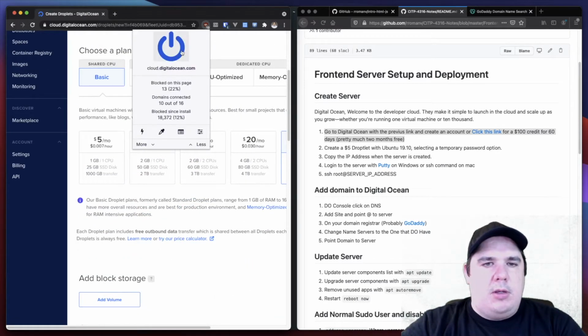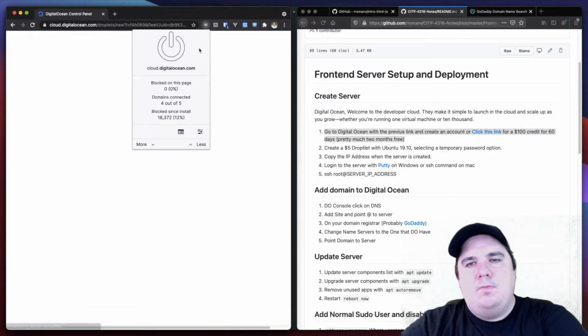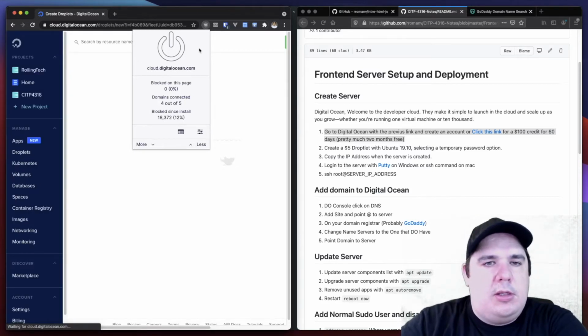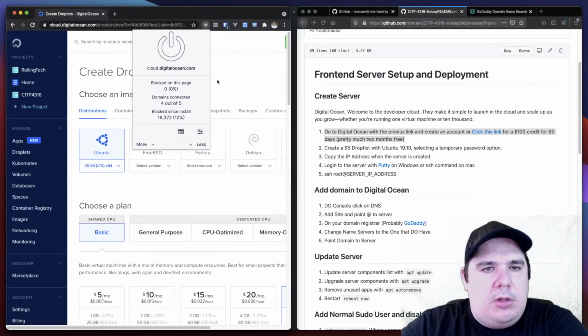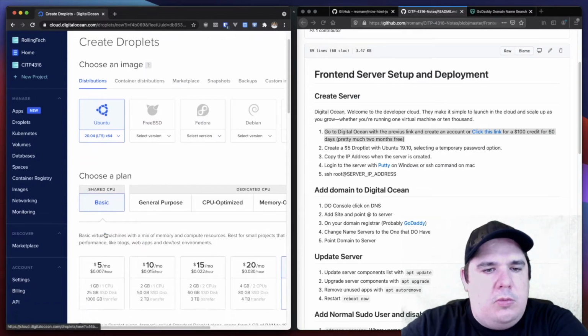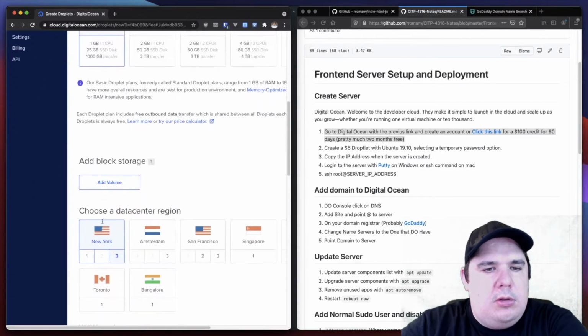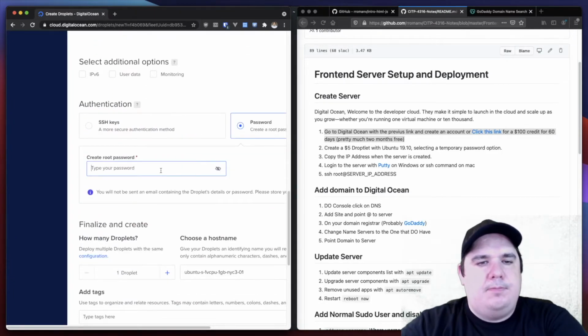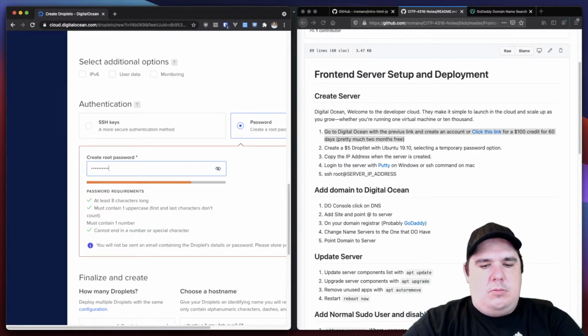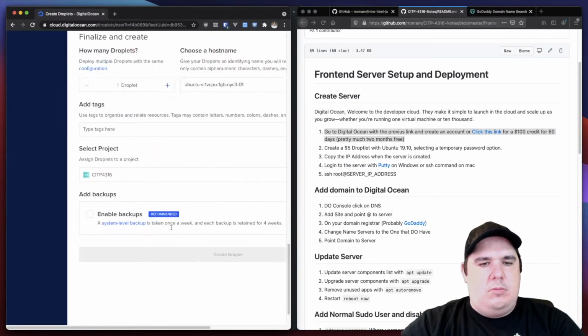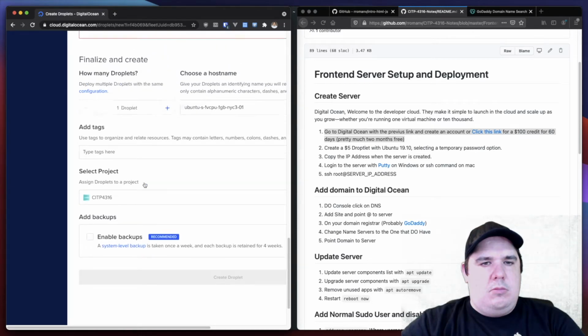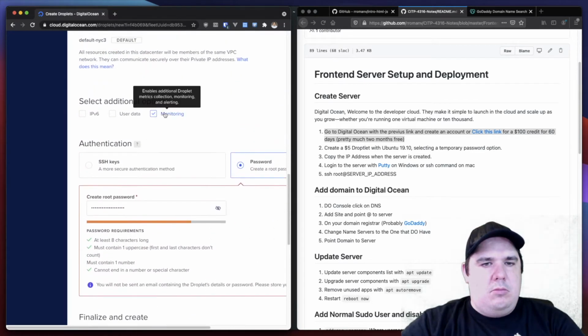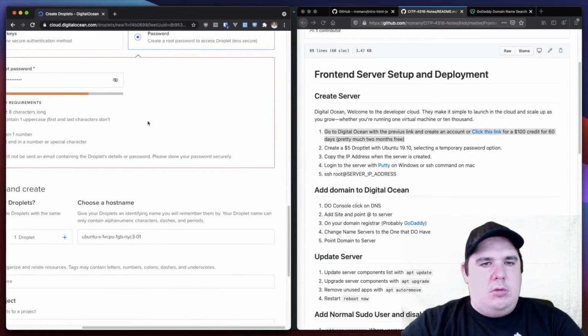Probably because I have my ad blocker. Let me try to remove that. Let's start again. Sorry for the delay. We have Ubuntu basic $5. Enter the password area. IPv6. I like it.